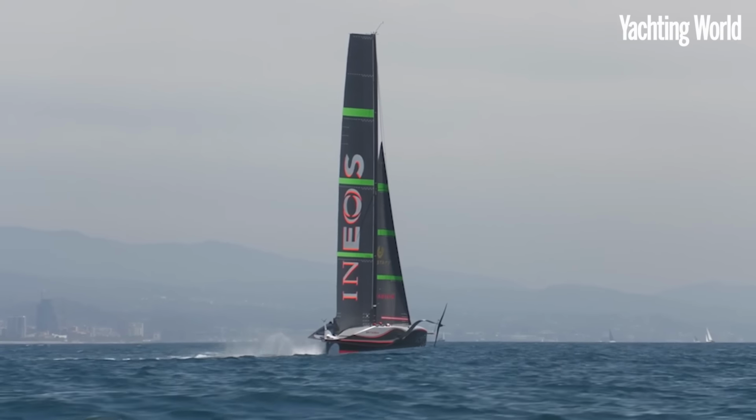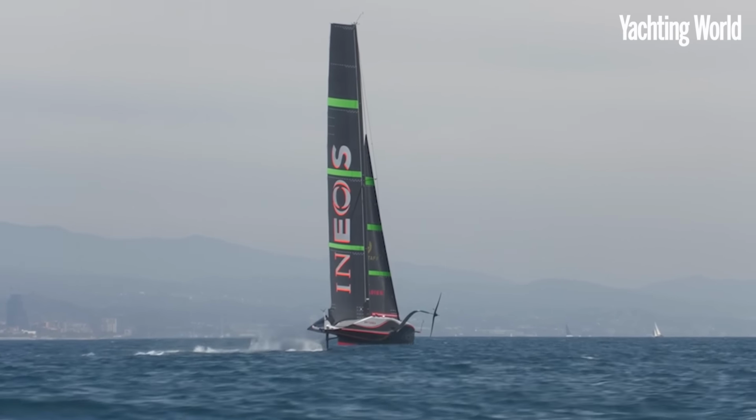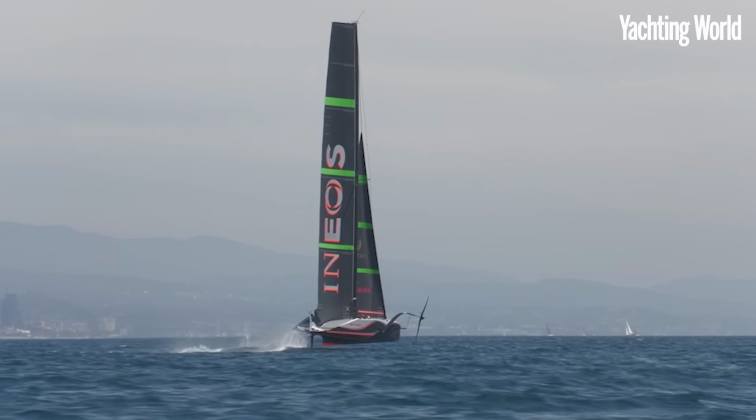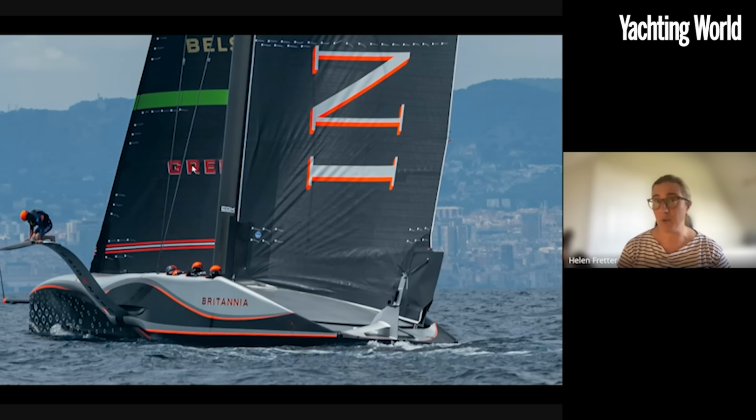So when you say it goes outside the box, so the pressures on the foil literally flatten it out and make it longer than its measured length. Yeah, exactly. And we've seen RB3 in test sail mode quite a bit now. They've had quite a bit of time on the water with her, and certainly seems to be putting down some pretty high speed runs already.